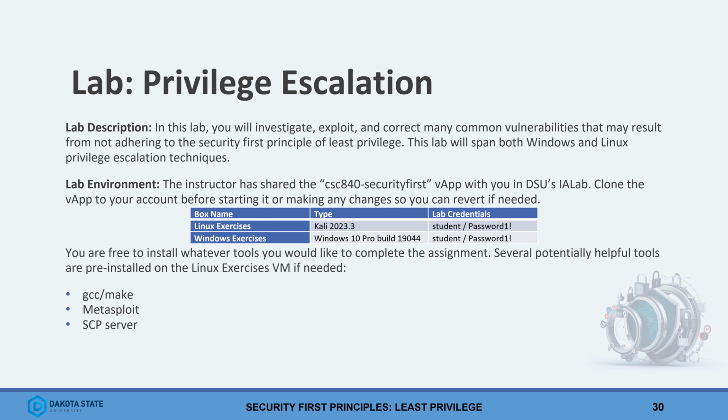I've shared the CSC840 Security First vApp with you in DSU's IA lab. You should clone the vApp to your account before you start it or make any changes so that you have a clean snapshot to revert to in the event that something goes wrong and you are not able to boot the box or not able to go back to the work that you were working on.